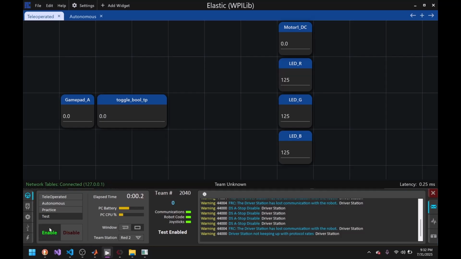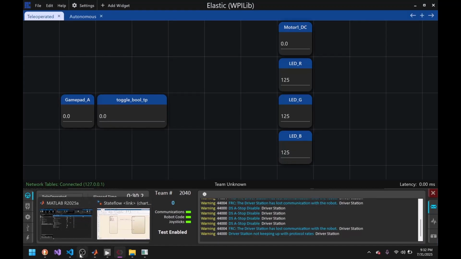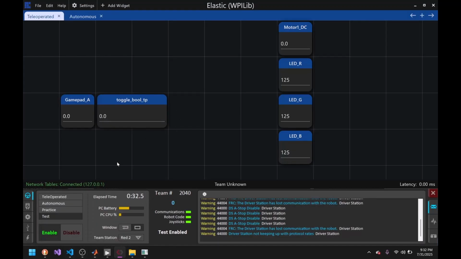So let's go to test. We should see the same thing happen. We're going to start the same way in false, so the motor DC is 0. Toggle Boolean won't work because we don't have the test point on in the test subsystem, but I can go here. When motor DC is on, we're going to cycle between 0 and 255 every second, and when it's off, we're doing 125. So yeah, I just wanted to show you guys that it works, and just a little bit of actual showing real life Simulink, and a little bit of how our C++ works here at Dirt.